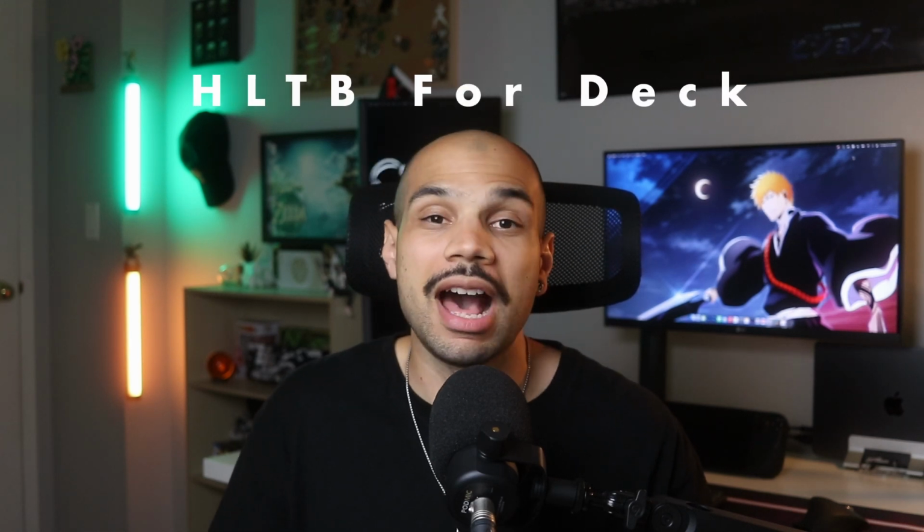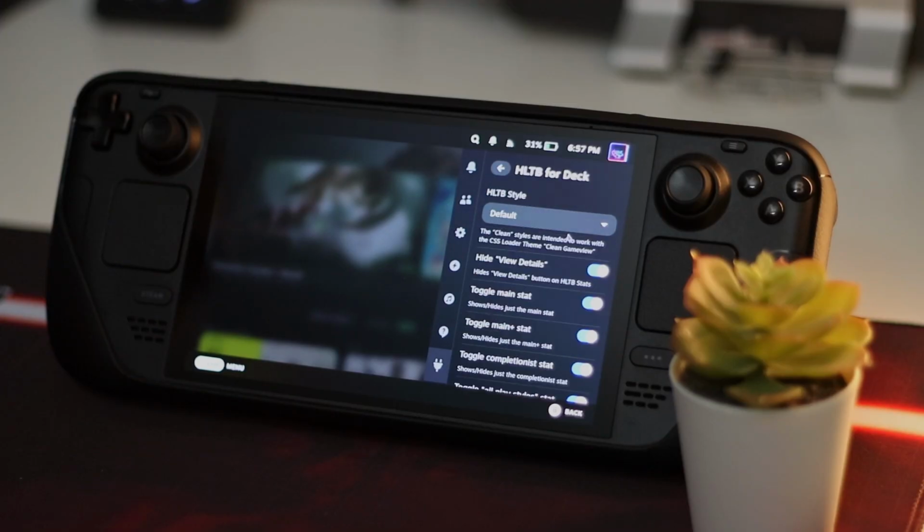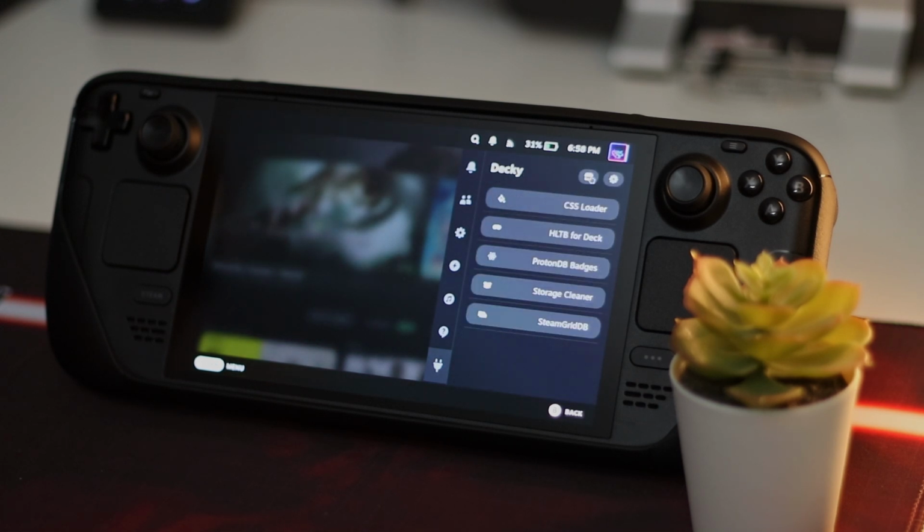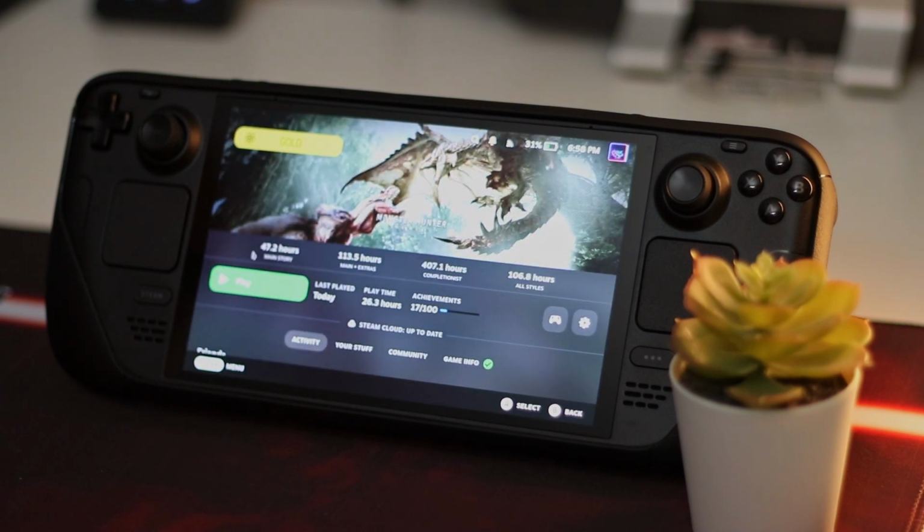The next one is HLTB for Deck, which means How Long To Beat for the Deck. So when you go into the game, right before you hit start, there's another layer of info. Basically it tells you how long to beat the game, completionist, everything, all the activities. So it gives you a grand idea of how long the game might be, if you just want to run through the story, or if you really want to sit there and grind and do everything possible. It gives you that information, because sometimes we just start a game and it's been months and we're like, when is the game gonna end? This gives you a rough idea.